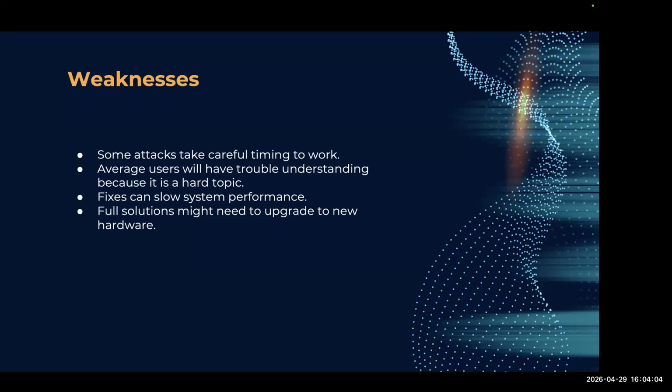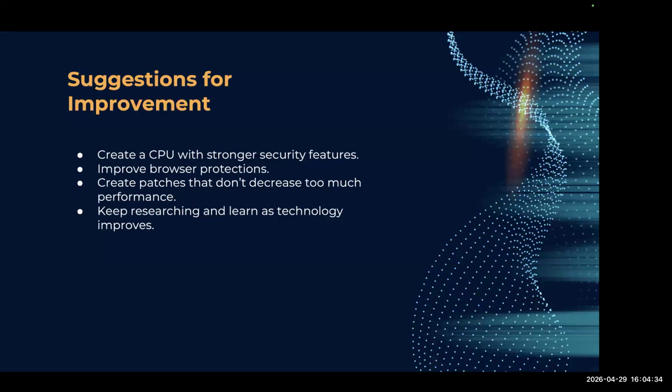One weakness is that some of the attacks require careful timing and technical knowledge, so they are not simple for everyone to perform. Another weakness is that the topic can be hard for the average user to understand because it involves processor design and memory behavior. Many fixes for Spectre reduce system performance, so a long-term solution would need newer hardware designs instead of just software patches. Next.